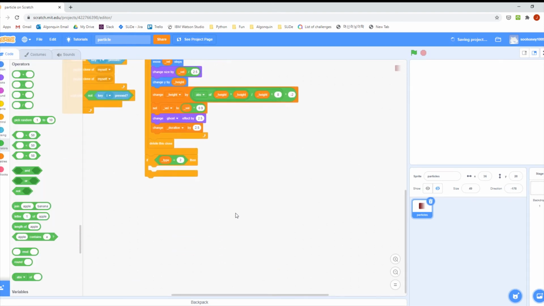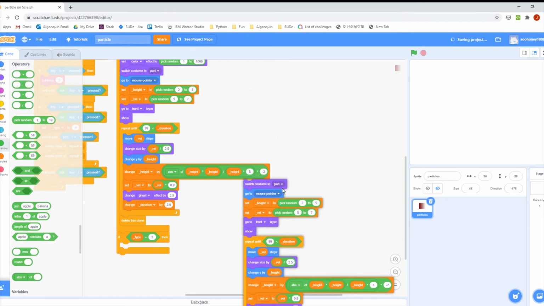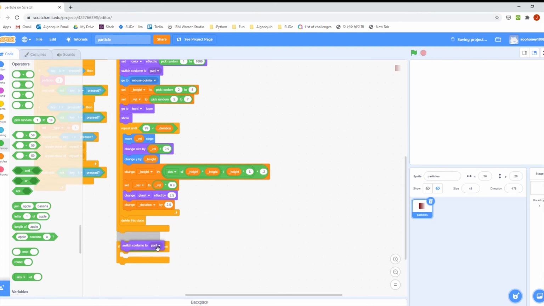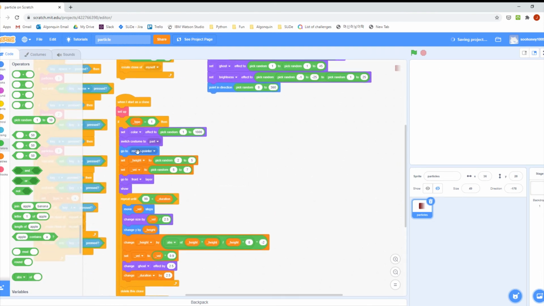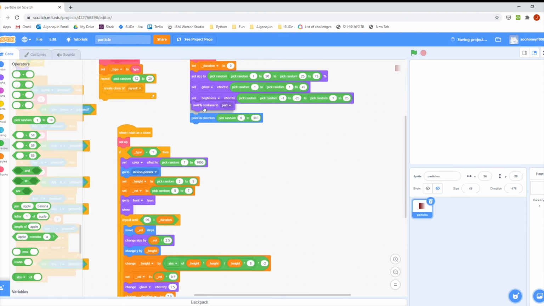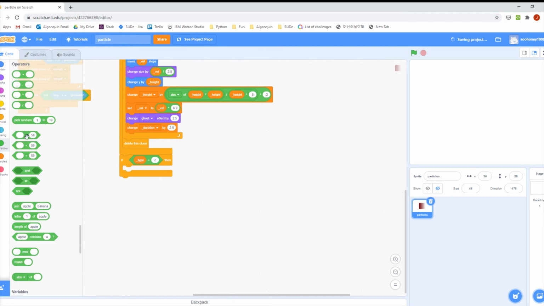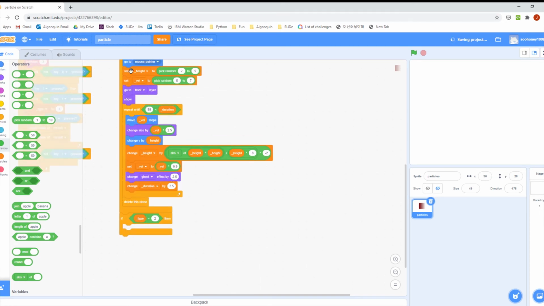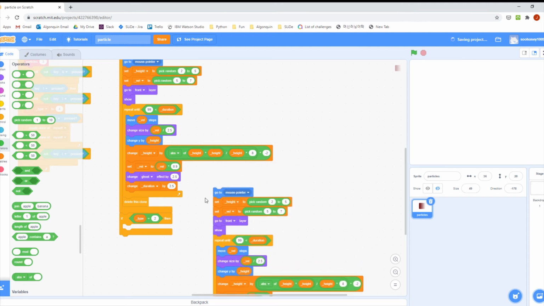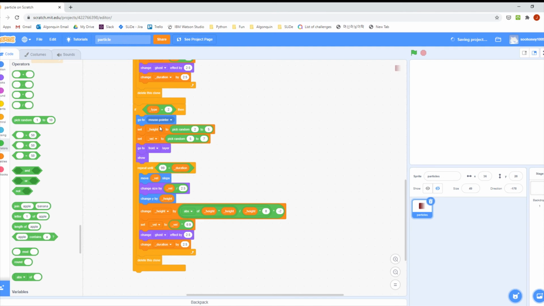So if type equals 2, we are also going to switch costume to part. As all the other stuff, let's just put that in here. It's gonna be fine. And we are going to just copy this, and drag that in here.